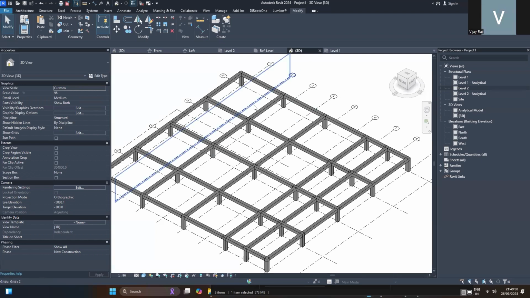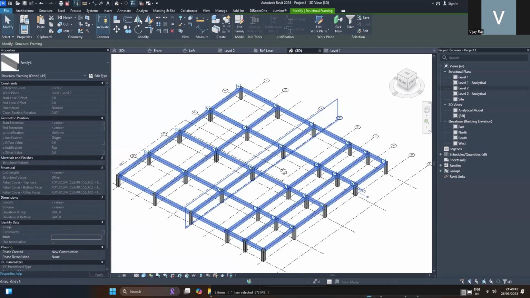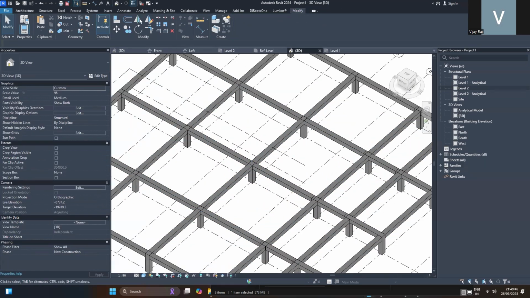In the same way, we can create vertical as well as horizontal elements. The beam and the column are almost similar, both are working. Columns will be working in vertical ways, and beams will be working in horizontal ways.